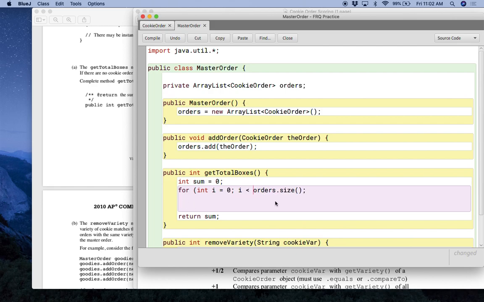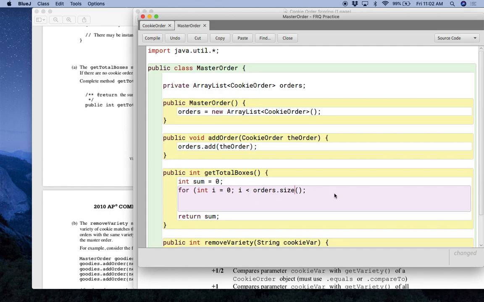Make sure it's less than and not less than or equal to, right? Why? Because remember, size doesn't start counting at 0. Size is just how many elements are in there. So if there are 10 boxes, you're going to start counting at 0 and the last box will be 9. You don't want it to try to check the box at index 10 because you'll get an error.